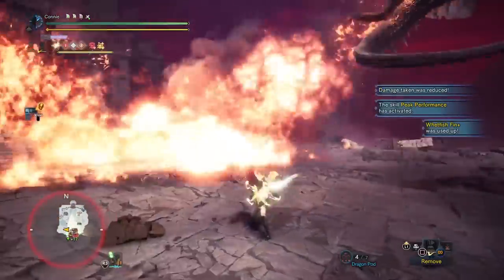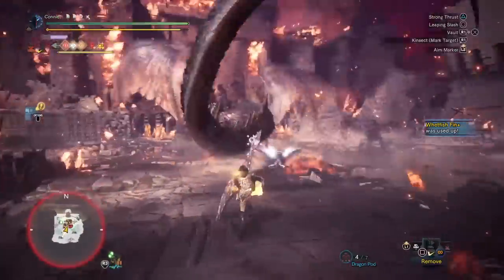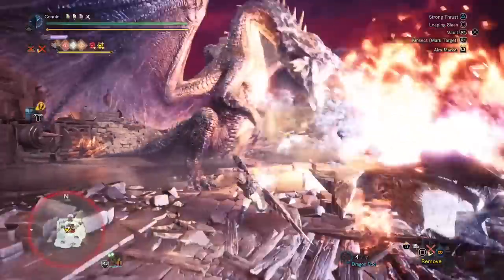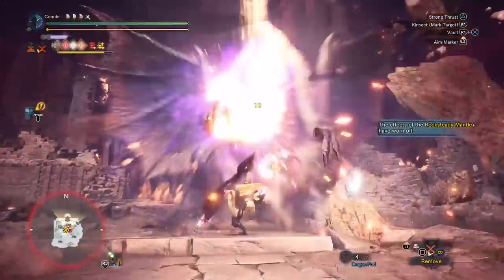Regarding this run, I'm trying to think of what else I need to say. There aren't too many extraneous skills that I use. Claw Boost is really handy, obviously. It's really handy for pretty much all light weapons. Keep your Kinsect buffed at all times. I'm running the Alatrion Arms for Power Prolonger as well, which is really nice because it means you don't have to grab Kinsects as much.